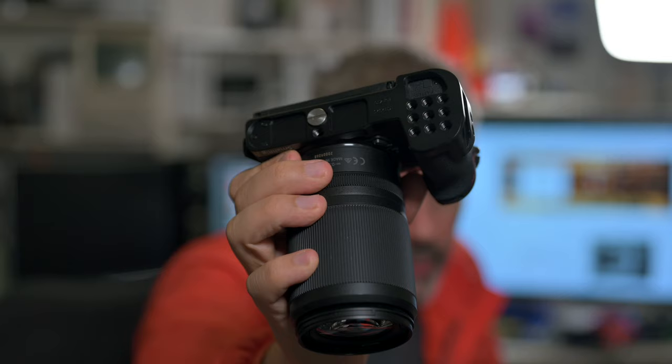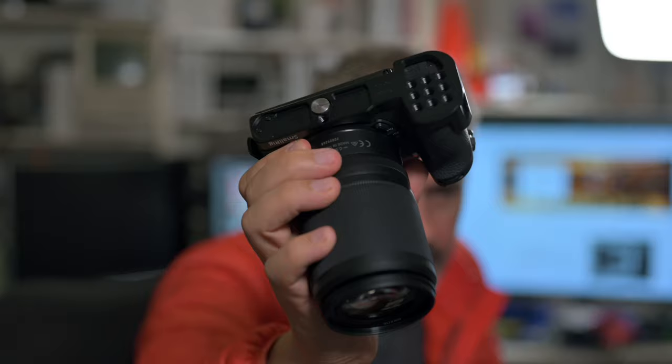Easy. And in this very vehicle, I don't know, 6 months ago, I talked about how I thought the headline feature of the Z50, besides its price point, and I said it in this video that you can watch up here, is the mount. You've got access to all of the Z glass. So that just sits there like that on the bottom, and this is where you mount to.